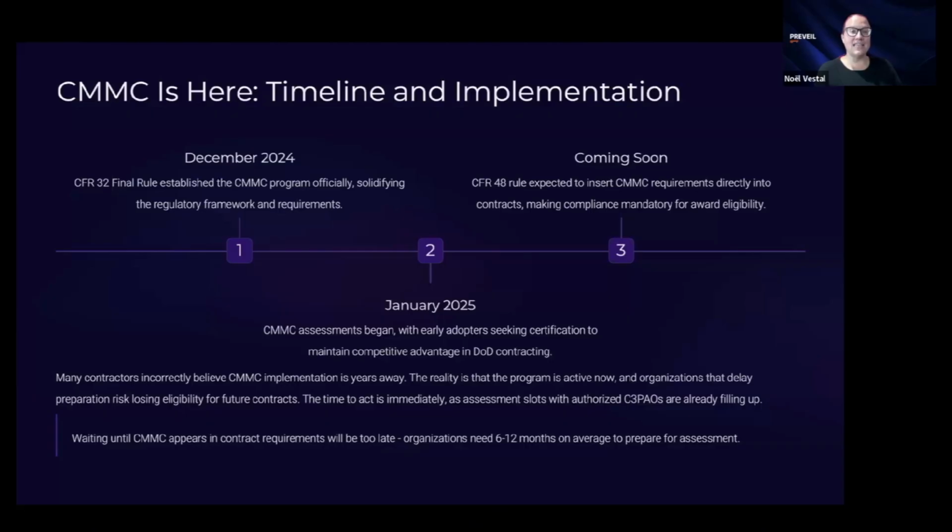Then when we started having assessments in January, we're now a little bit over 6 months into assessments. There have been dozens and dozens of them done. I think we might even be into the hundreds at this point of total assessments that have been done. As those assessments happen, we're gaining new information. C3PAOs are agreeing more on different things. As time goes on, these assessments are going to get even more streamlined, but right now we're still in the beginning and there's a little bit of stumbling.